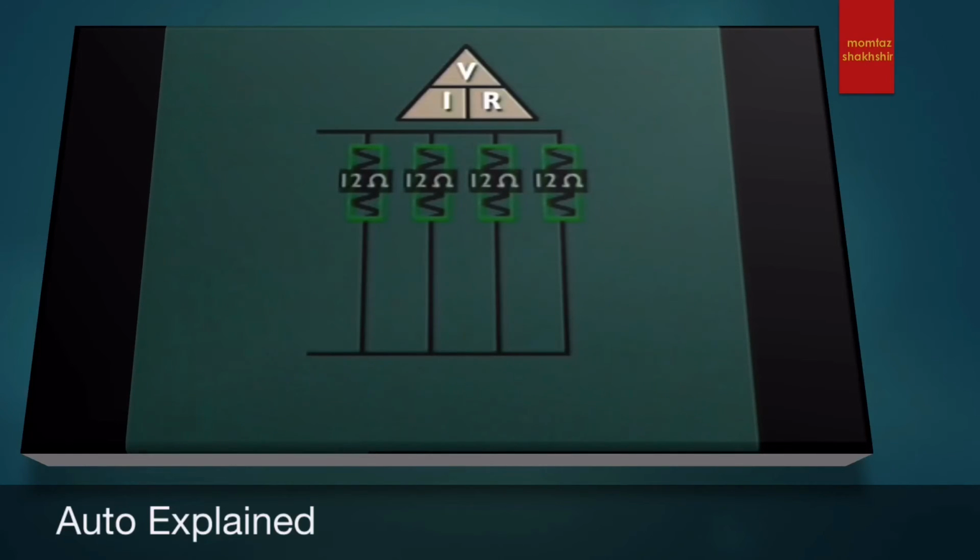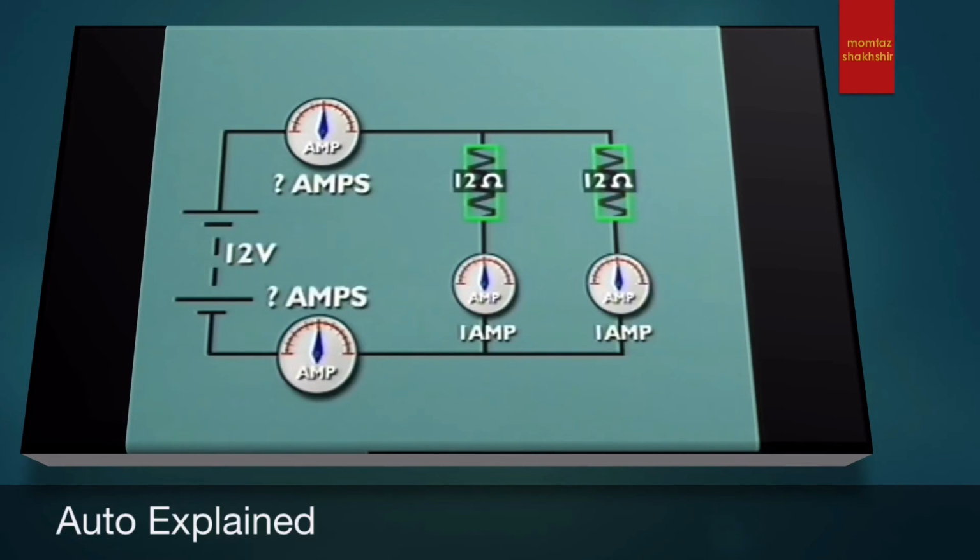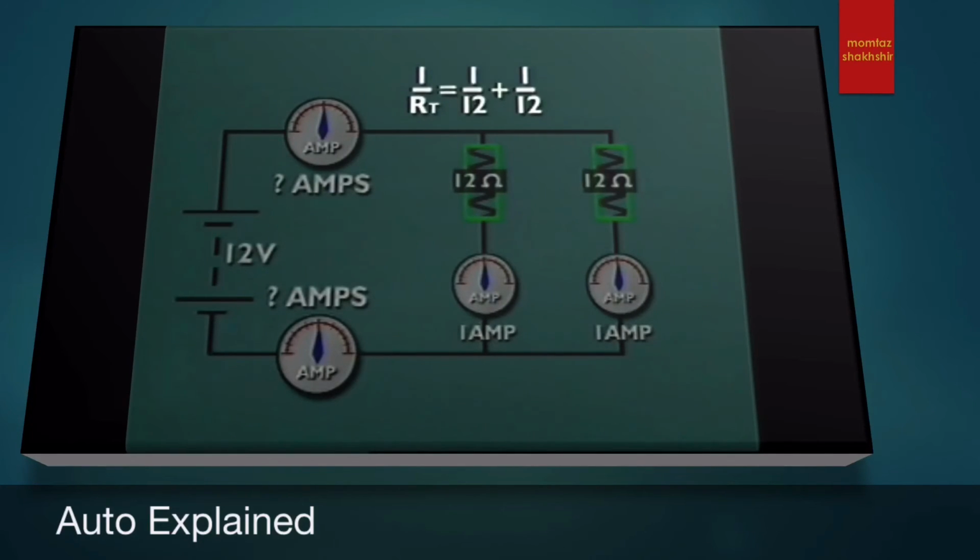Now, if 2 resistors are removed, what is the result? 1/12 plus 1/12 is 2/12, which turned back the way it was is 12 over 2, or 6 ohms. Voltage across the components is still 12 volts, but by Ohm's law, the new current is 2 amperes. So removing the resistors in this circuit halves the current.